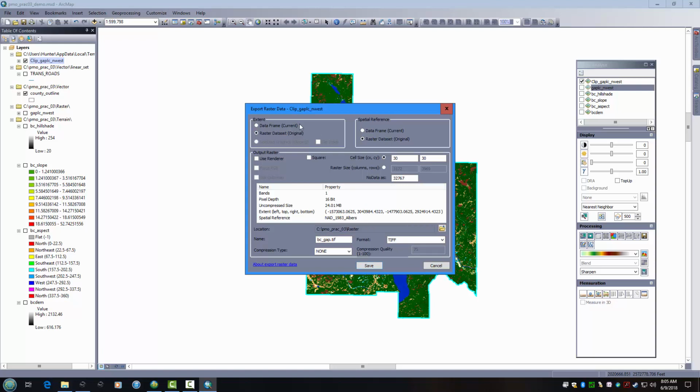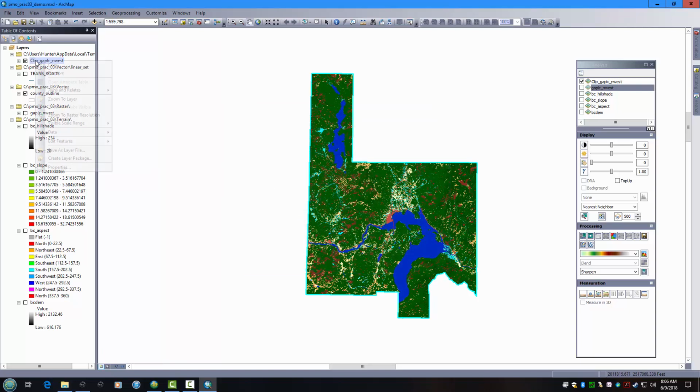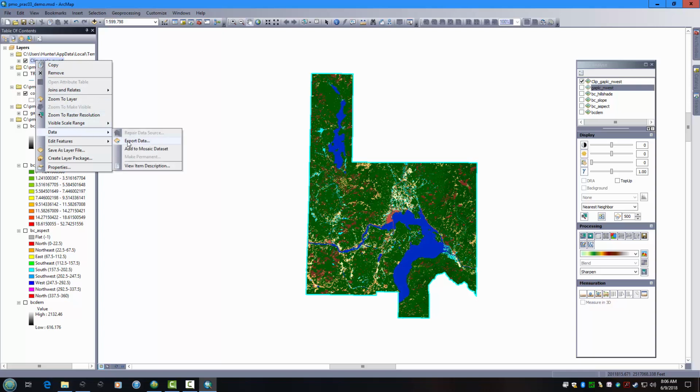Now what I could do here is decide whether I want to reproject this at this point in time or not. I can just say the raster data set is going to keep the spatial reference from the original data set, which is not in the same projection system as all my other Bonner County data. Well, maybe I should do that. Let's just see what happens. So I'll say data frame, and it says, oh, I want to resample. Well, we don't really want to do that. That might take a little while. Sorry. You can try that if you want to.